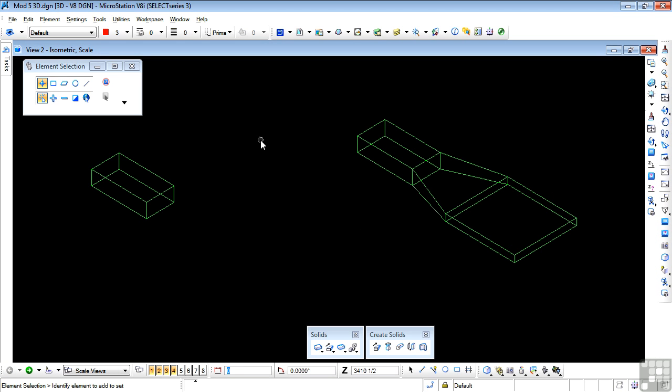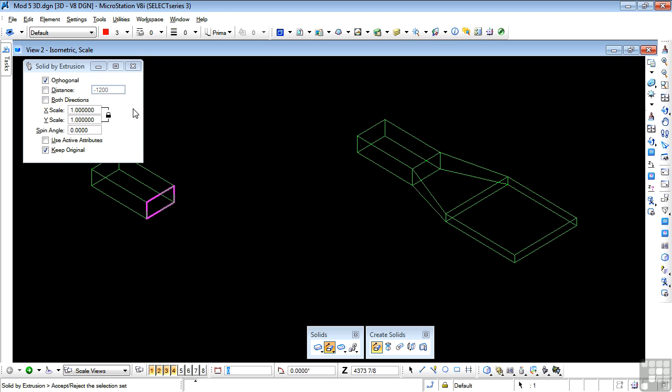So now I need to draw my next extrusion, and I need the profile. So that is my profile, and I'm going to extrude that. And I don't need to keep the original this time, because the next original I need will be the one for this extrusion here. So that can come off.